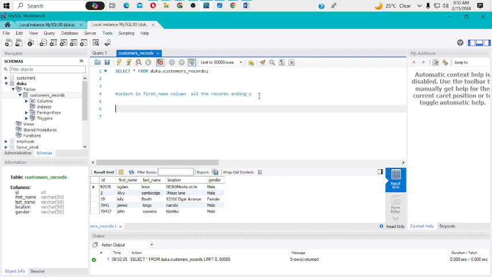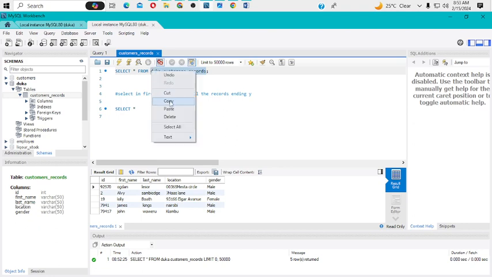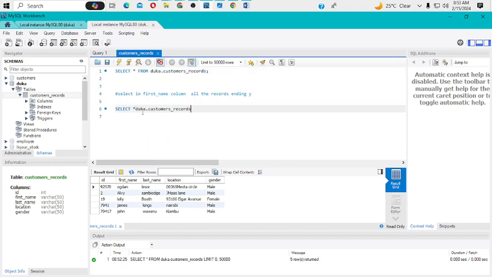So we are going to select from this table here. Let me just copy this.